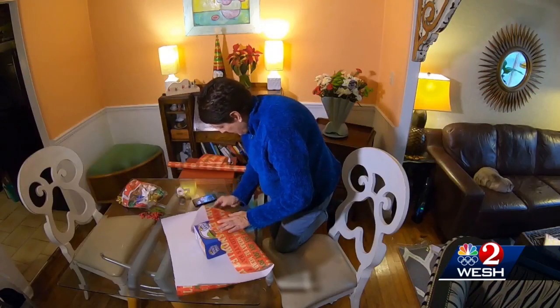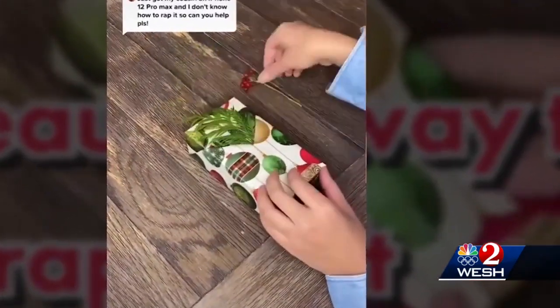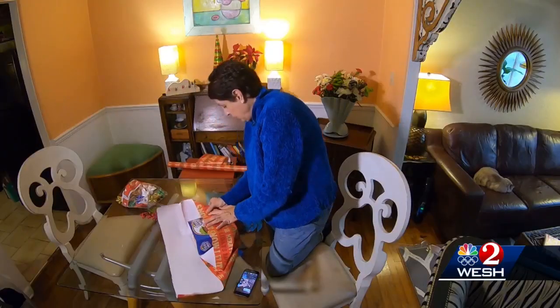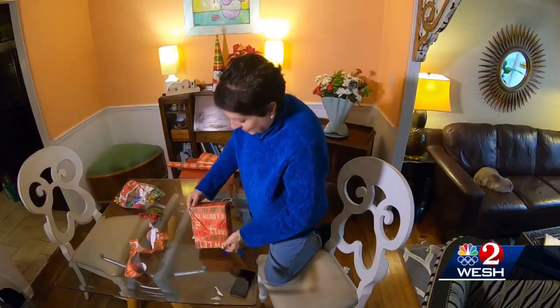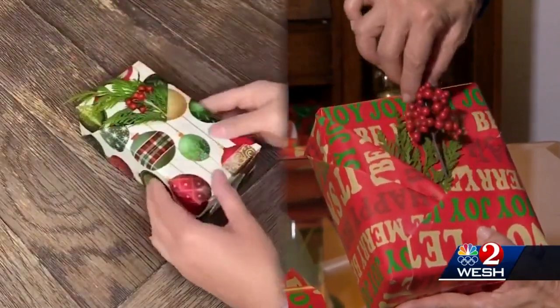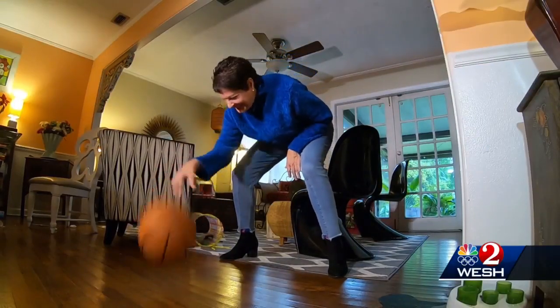Moving on — she calls this one a beautiful way to wrap. It looks like we're kind of making a sleeve, and indeed that's what's supposed to happen. In her video the final product looks like this. I guess I could have practiced, but that would be cheating. What she's done is created a little pocket here — so you can stick some ornaments in.